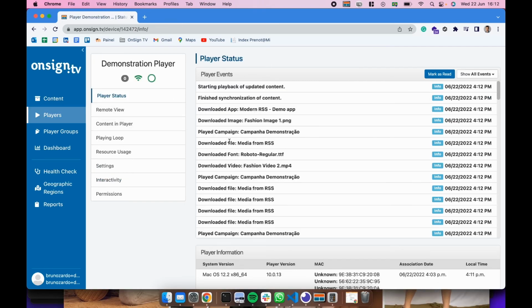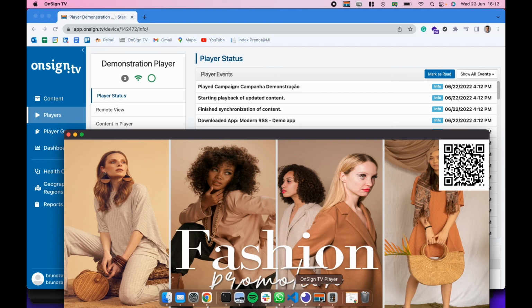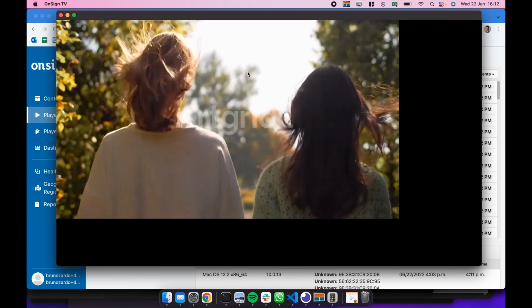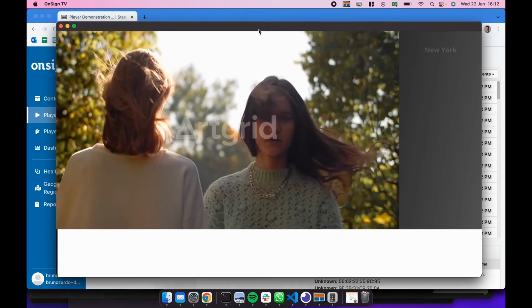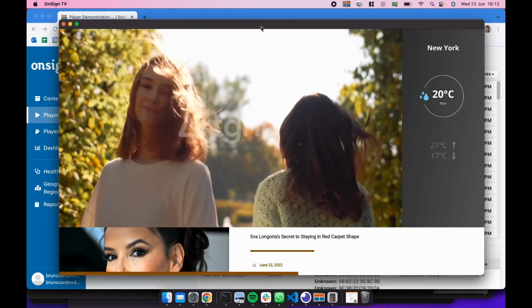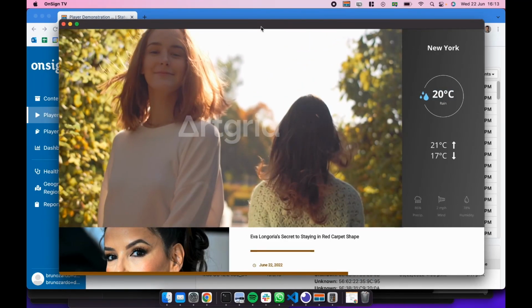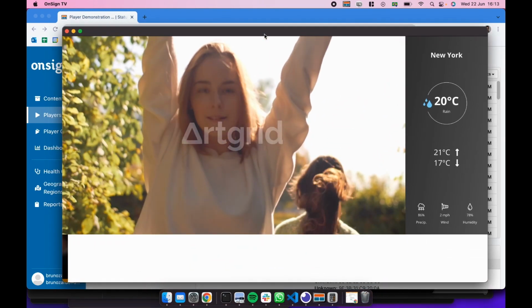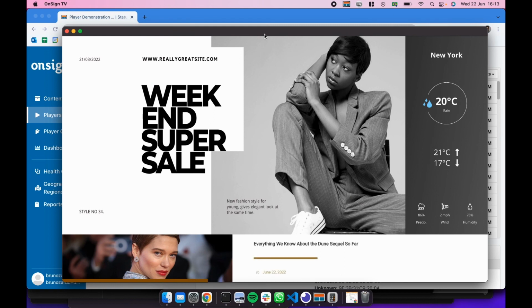All right, so now it's synchronized. We could try it out. So let's just go here, clicking on the main area. It triggers the other campaign as I mentioned. So the first time it plays back, it takes a little bit longer to be playing back the content, but this is how you can create interactivity on touch region to trigger a different campaign.